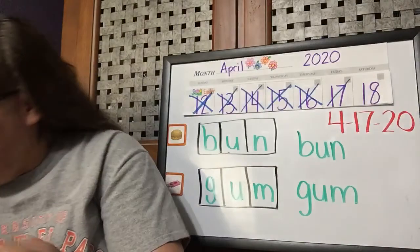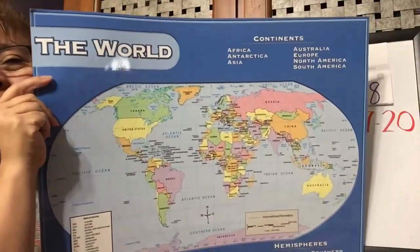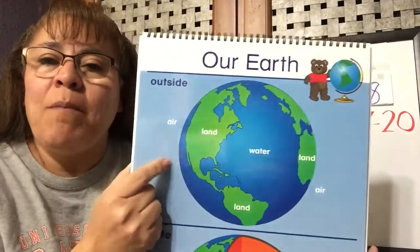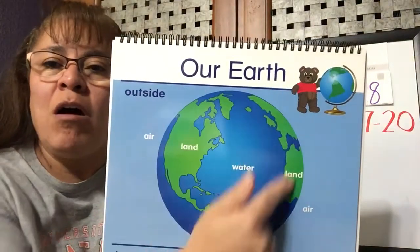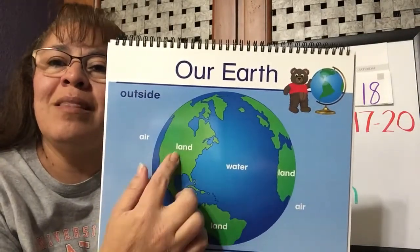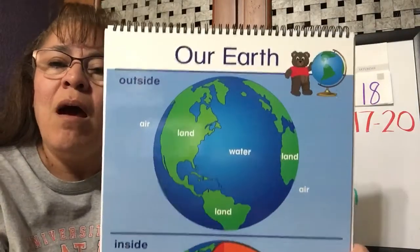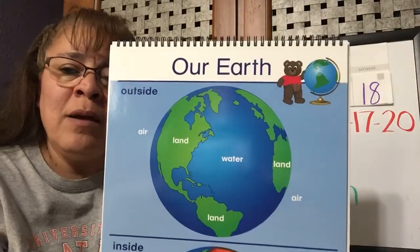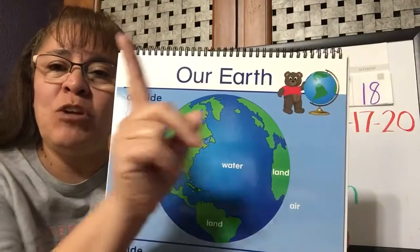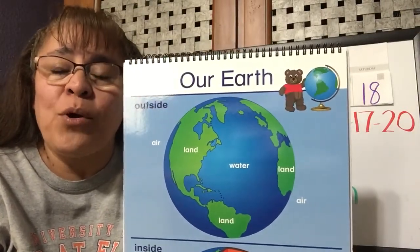Now our second day for social studies. We talked about maps yesterday and looking at what parts were land and water. Today there'll be a little video comparing maps, and we're going to be talking about globes. There's another little video to talk about a globe — the globe is a model that shows us what the earth looks like. On the earth we can see the land and the water, and they're going to tell us more about the different land masses and the bodies of water on a globe. After that there'll be an activity for you to sort — see if you know which ones are maps and which ones are globes. So that was our social studies for this week: looking at our earth.